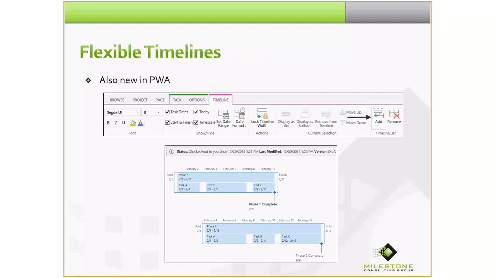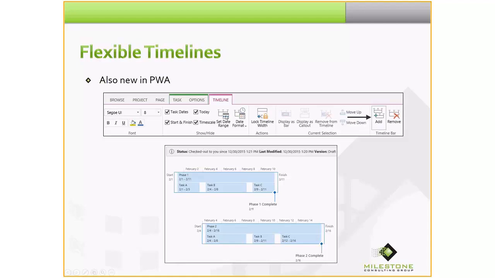flexible timelines functionality has also been added in PWA. I'm not planning on showing this today in PWA actually, because in the Project Online instance that I have, this functionality has not been added to it yet. In a different version that I had, you can see from the ribbon here in PWA that the add timeline bar functionality and the set date range functionality was here. Right?